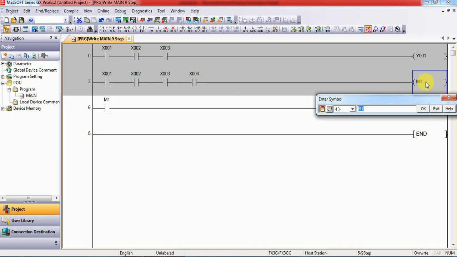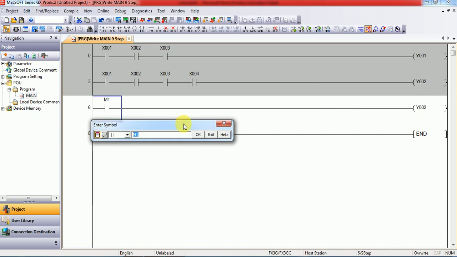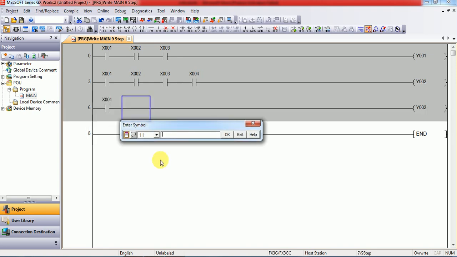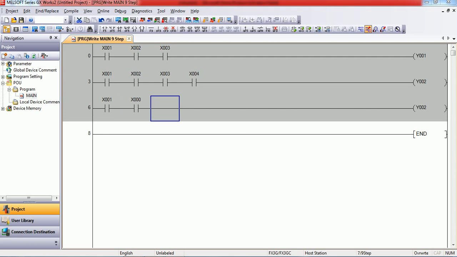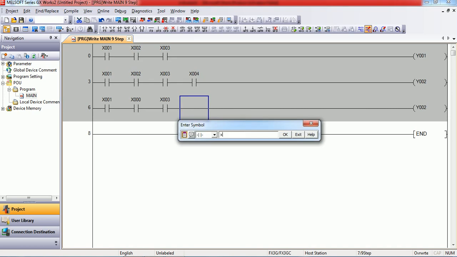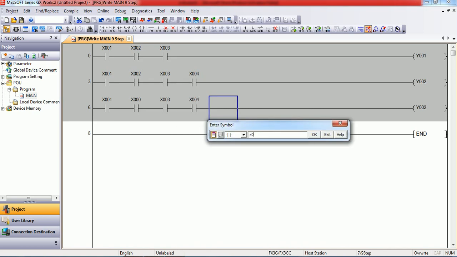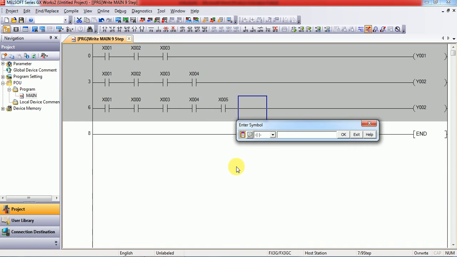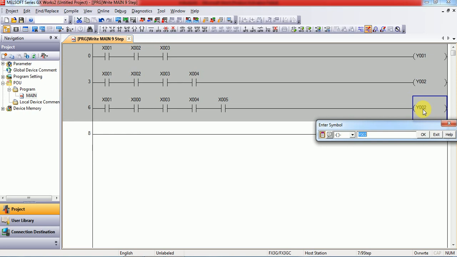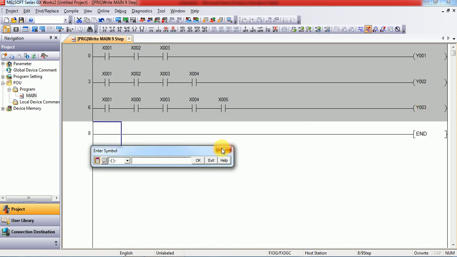And Y02. Here I will use the same X01, X02, X03, X04 and X05 for Y03. It's a very simple program.